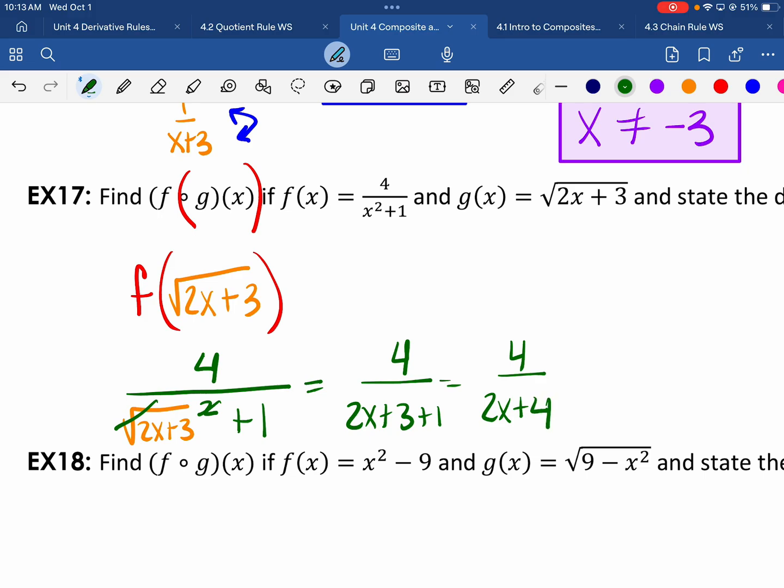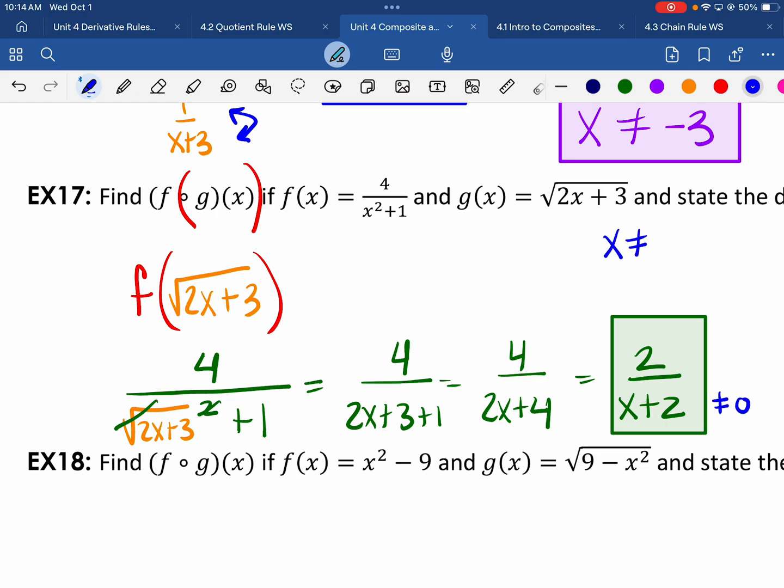And what can you divide all 3 of your things by? 2. So my composite function is 2 over x plus 2. No, because of the plus x. So all you can do is, because if you're canceling, you have to cancel it out of every single thing. All right, so I've got my composite function. Now I check my domain. So from my composite, fractions or roots? Fractions. And so from the bottom, x cannot be 0, which means x cannot be -2.